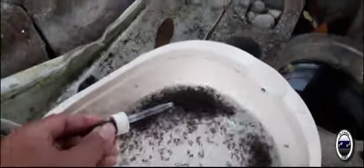The larvae, some of them are going to be fed to our betta breeders. I think that's enough for them. And some for our jarred betta.